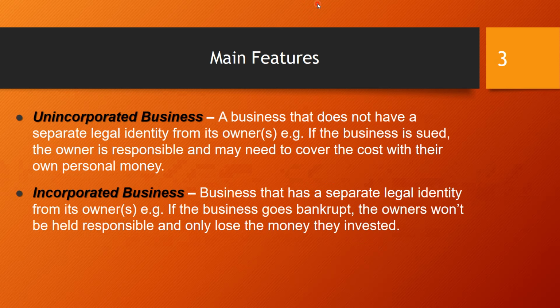Then we have what we call the incorporated businesses. These ones, they have a separate legal identity or personality from their owner or owners. Meaning to say, if the business goes bankrupt, the owners will not be held responsible and only lose the amount they invested to buy shares, for example, in that particular business. So in this case, the business is going to be treated as a separate entity from its owners. All right, that's what we mean by the term incorporated business.